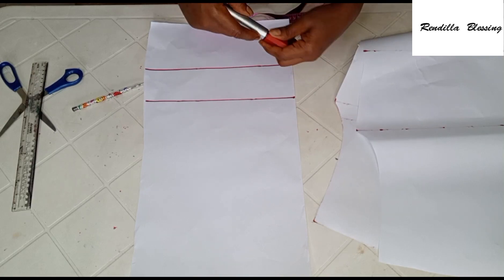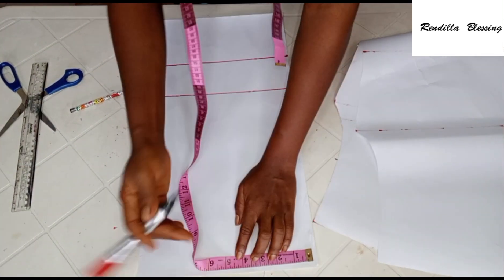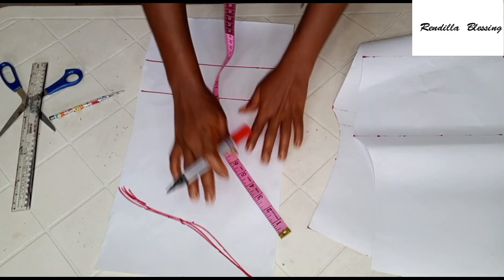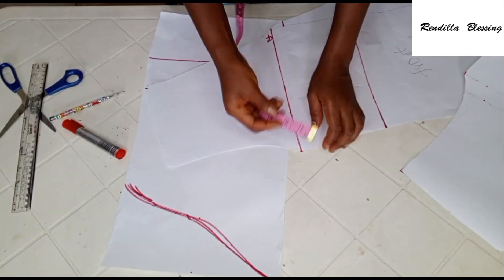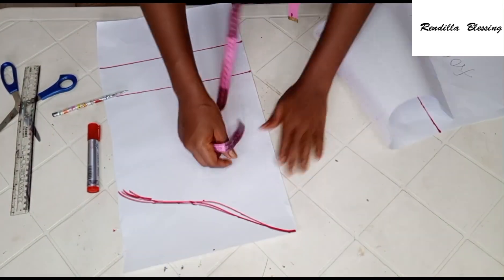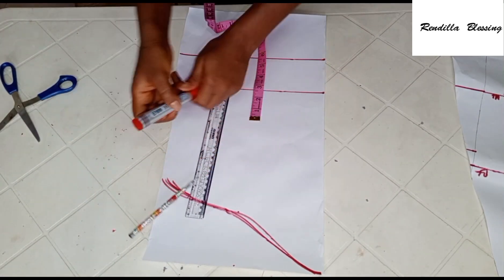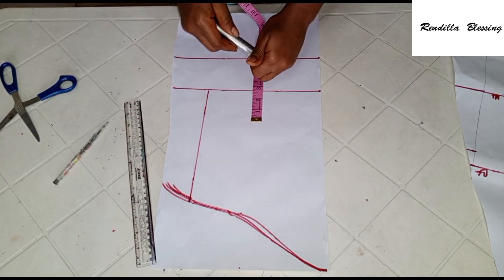Since this is a free dress, I don't need a very detailed sleeve pattern — just go ahead and play around with it. From the center I came out by 4 inches. Go ahead and measure the round armhole on the dress — I have about 8.5 inches on the dress — and mark that on the sleeve. From that point, just slant it slightly. You can leave it straight if you prefer.